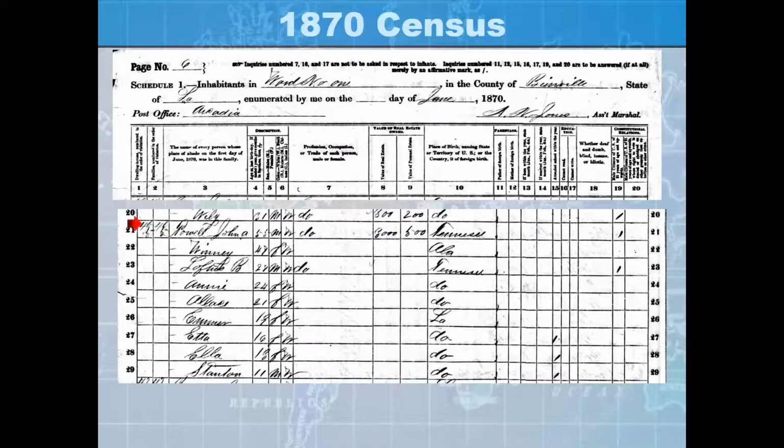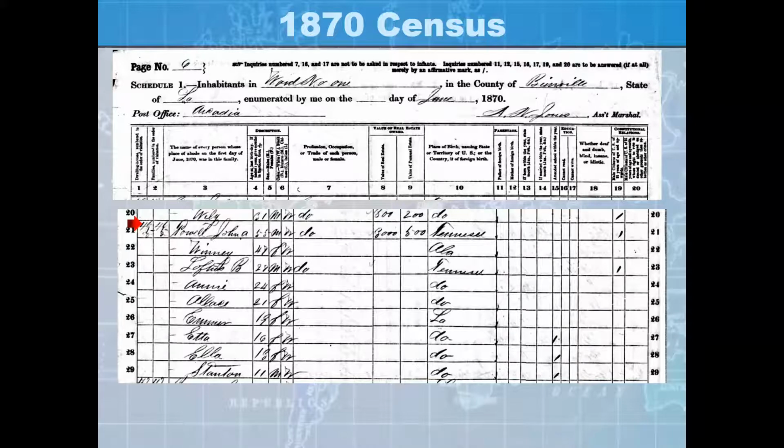Occupation. Although the original occupation indicator was further up the page, the ditto or the DO mark here was in reference to farmer. Sometimes ditto will be two little hash marks, and sometimes ditto is indicated by DO. So if you see that on your census record, that's what it means, ditto.